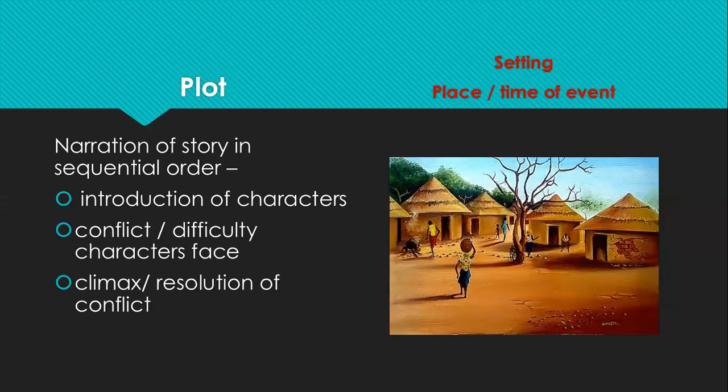They introduce the characters, then there's a conflict that is brought in, or some problem or difficulty that characters face. And eventually, this conflict or problem or difficulty has to be resolved in what we call the climax, okay? So plays are usually in those 3 parts. That is the plot.